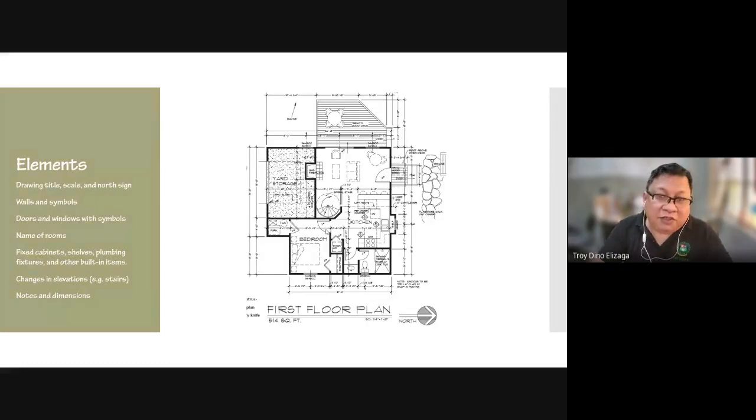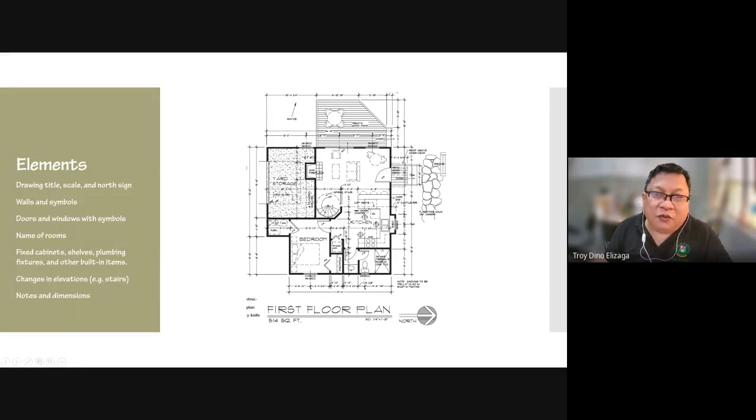The elements in a floor plan include the following. You have the drawing title, in this case the first floor plan here. And then the walls and symbols. We have like only one type of wall. Actually, we have two types, because I'm not sure if this is a wall, but this is a railing along the deck, and the low wall is also presented like this one.